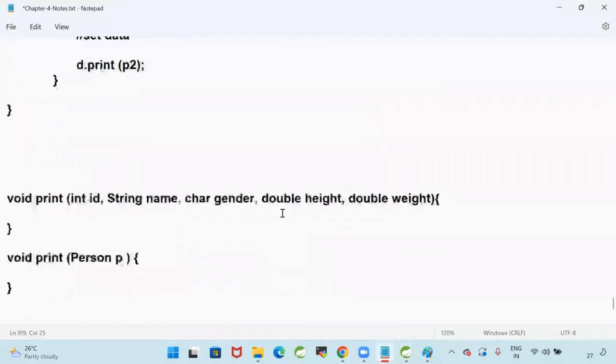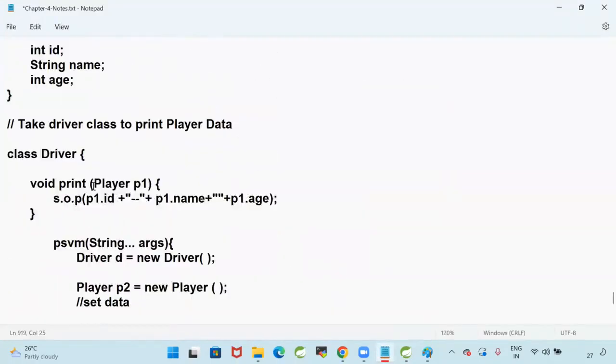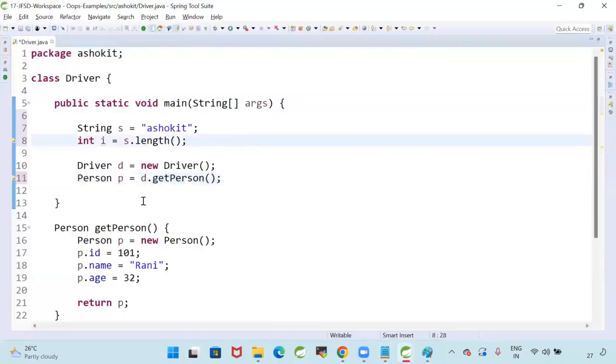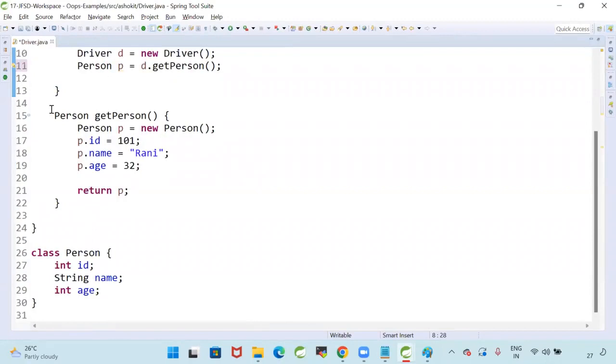Yesterday, the method expected an object as input. But today, is the method expecting input, or is the method giving output? The method is not expecting anything. It is just giving the output. You call the method, it will give the output, and you store that output into a variable.